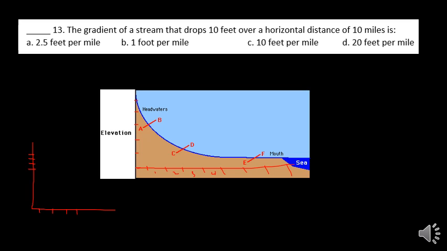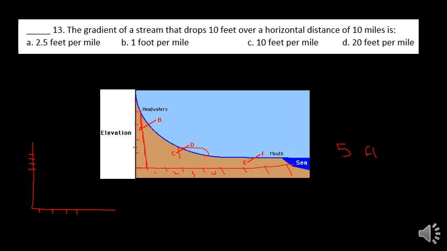These are in feet. So from the top up here, down here, it's dropped 10 feet over 1 mile roughly. So the gradient at that point will be 10 feet per mile. However, down here where it gently slopes off, it's only dropping, let's say from this point to that point, and there to there. It's only dropping maybe half that, just like 5 feet. And that's roughly, it's a little bit outside of a mile, but about 5 feet per mile.